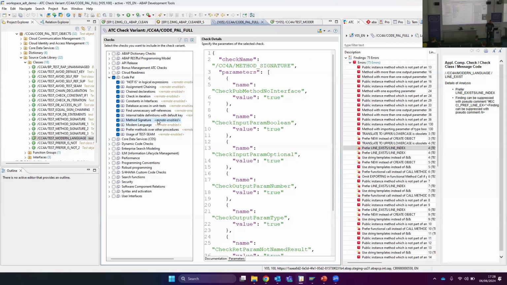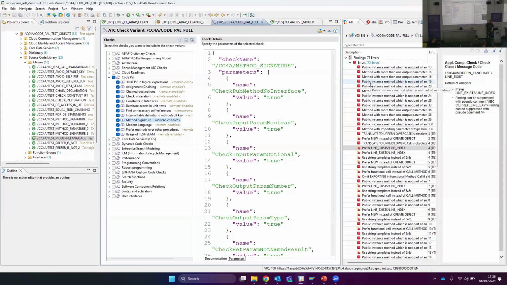This check doesn't have the configuration, but for example, there's another check for the method signatures where there's a lot of rules about you should use only a returning parameter, you shouldn't use Boolean parameters, and so on and so forth. And you can turn most of these individually on and off if you don't like them. So again, these rules are only recommendations, and many aspects here are configurable if you don't like a certain check at all.